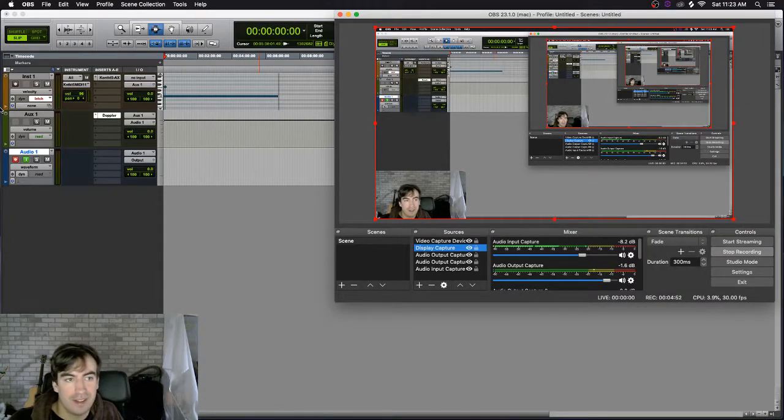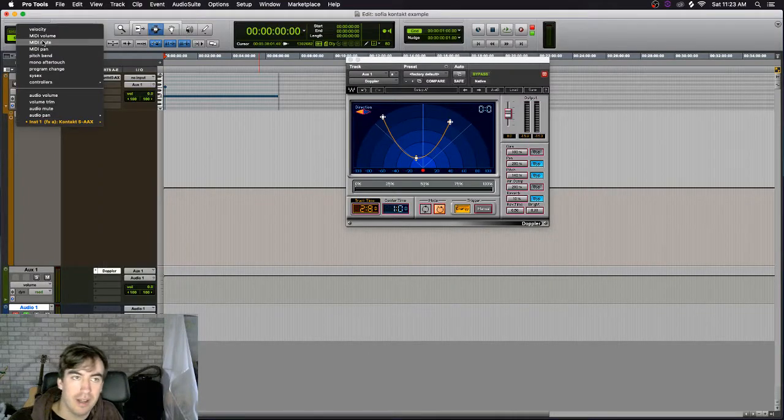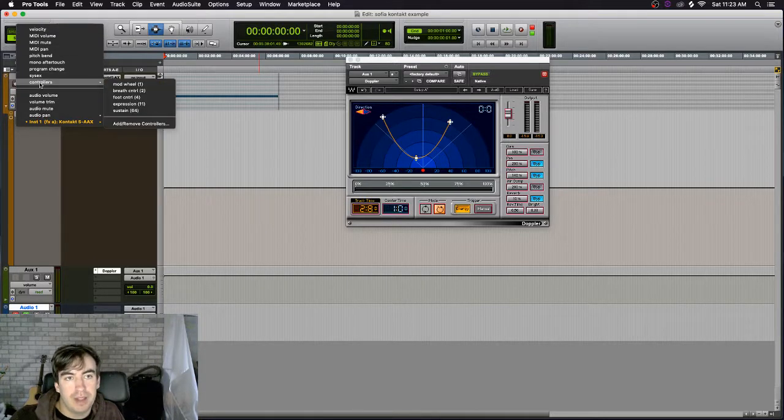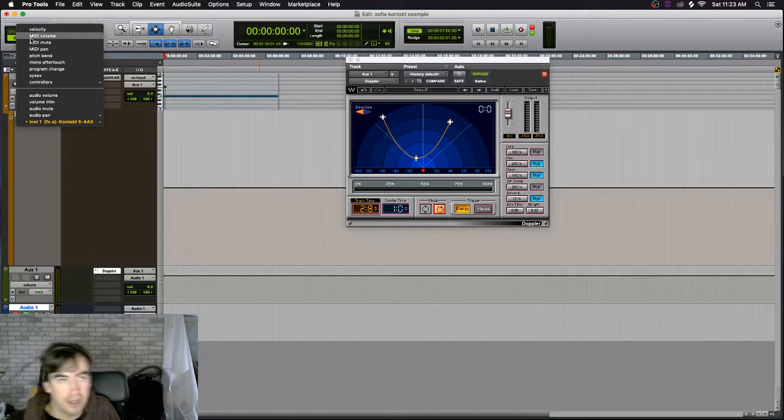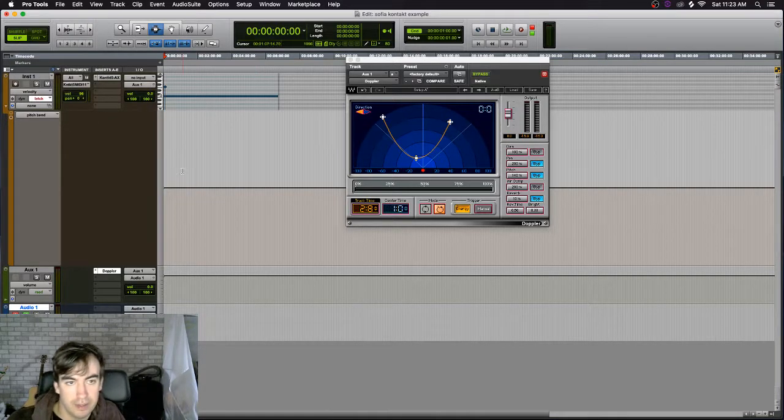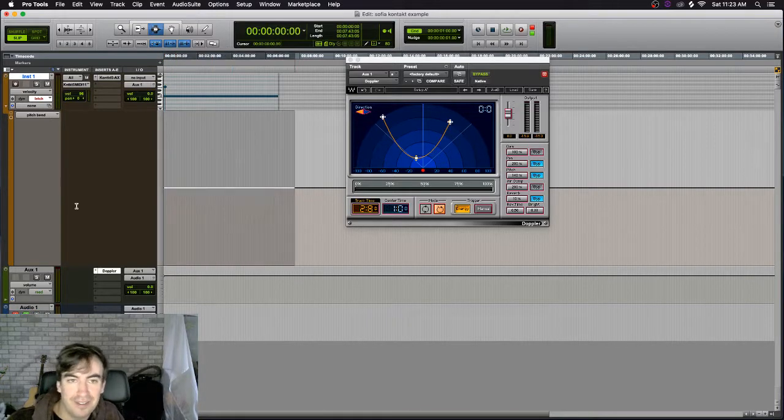Oh yeah, and one more thing, you can also go into here, above the audio volume and all this stuff, and you can actually control the MIDI parameters of stuff, which is pretty cool. I think the Pro Tools you guys have has this. But yeah, it's useful. So you could use a pitch bend if you wanted to. You just have to draw it in again. So you can use all the functions of a MIDI controller. It just takes a little longer, obviously.